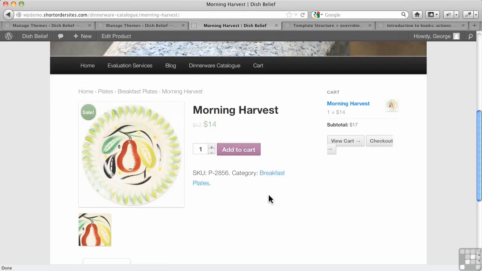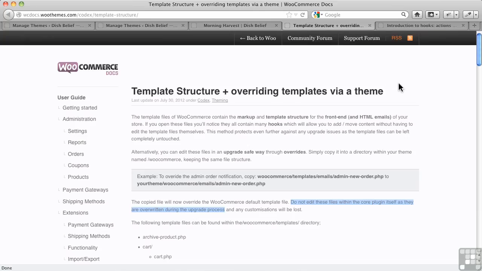Now you have to know what you're doing. So a warning here, we're getting into PHP and we're getting into template manipulation, but it is quite possible to do, and there's a couple ways to do it. There's fairly good documentation on the Woo Themes website where they talk about how to manipulate WooCommerce in many different ways. Now, one of the things you can do is you can override the templates in WooCommerce by using your own theme. So that's what this is about, overriding templates.